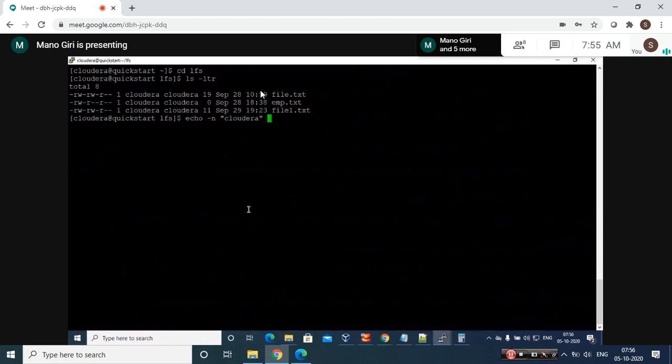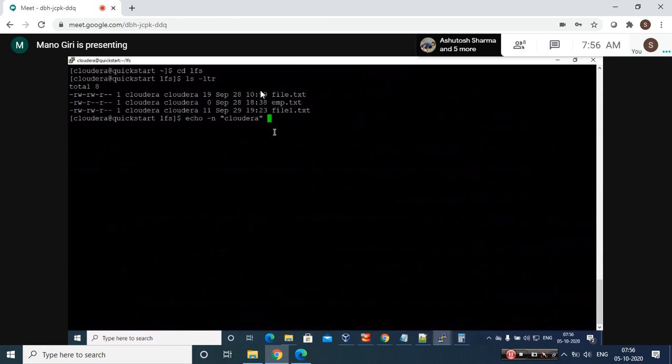Can you just press right arrow? I didn't understand. Can you repeat again? The greater than symbol from your keyboard.